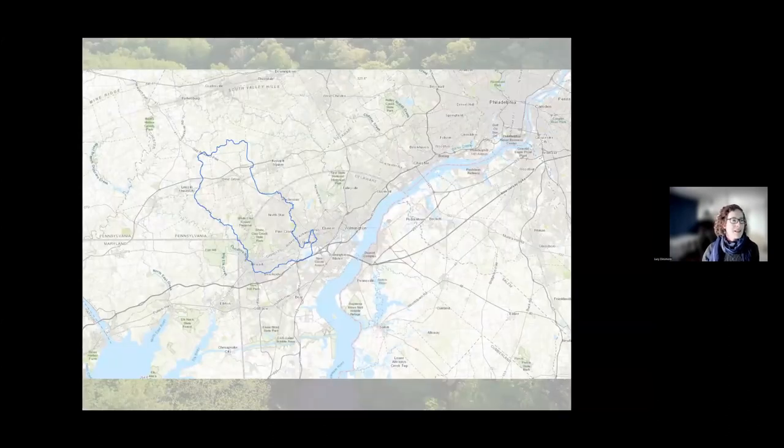And for context, here we are. There's that watershed map that was in the mural at one of those school grounds. And Philly is up here. You can see Wilmington and Baltimore. And you can see the dividing lines between the two states. And there's a tiny, tiny bit of Maryland that's also part of the watershed. So we would cover three states, actually. And like I said previously, we're locally managed by municipalities in both states.